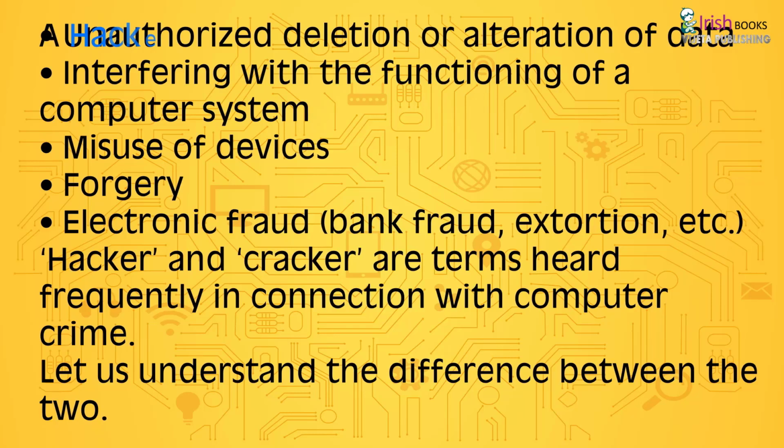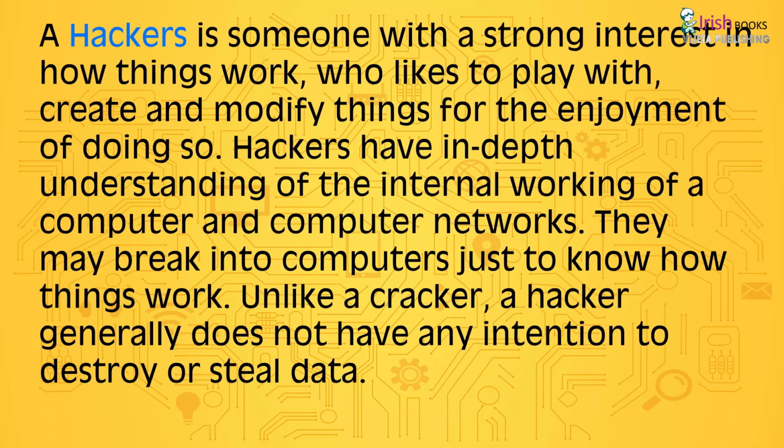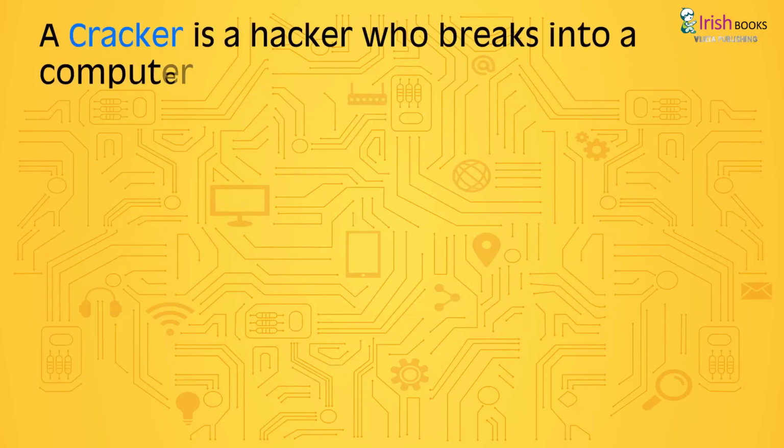Hacker and cracker are terms heard frequently in connection with computer crime. Let us understand the difference between the two. A hacker is someone with a strong interest in how things work, who likes to play with, create and modify things for the enjoyment of doing so. Hackers have in-depth understanding of the internal working of a computer and computer networks. They may break into computers just to know how things work. Unlike a cracker, a hacker generally does not have any intention to destroy or steal data.